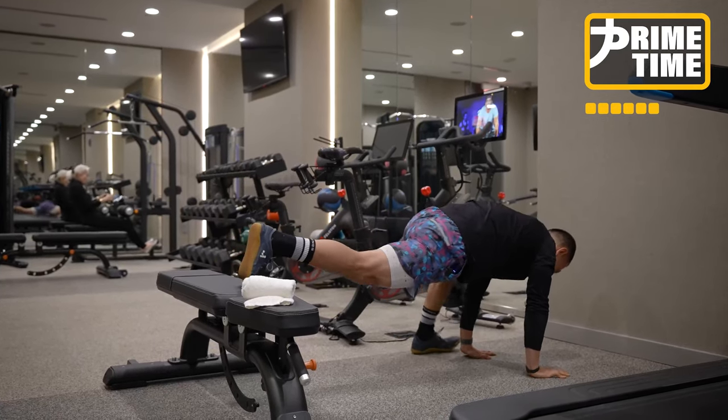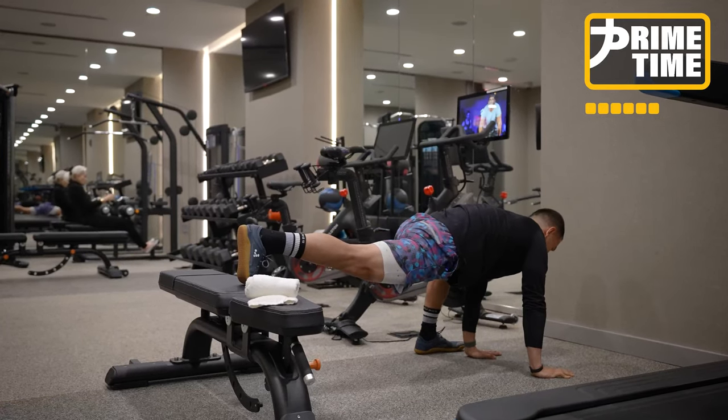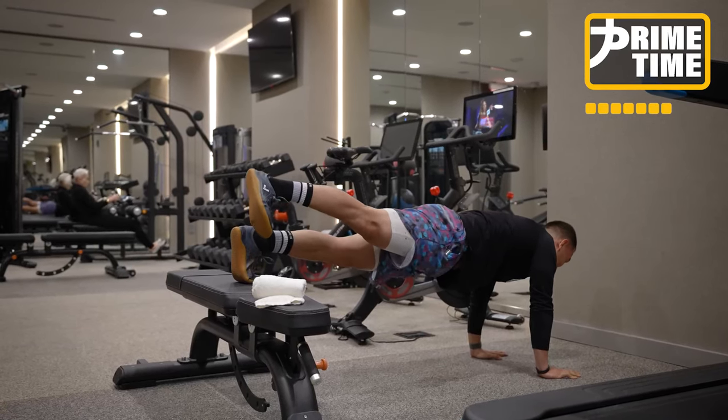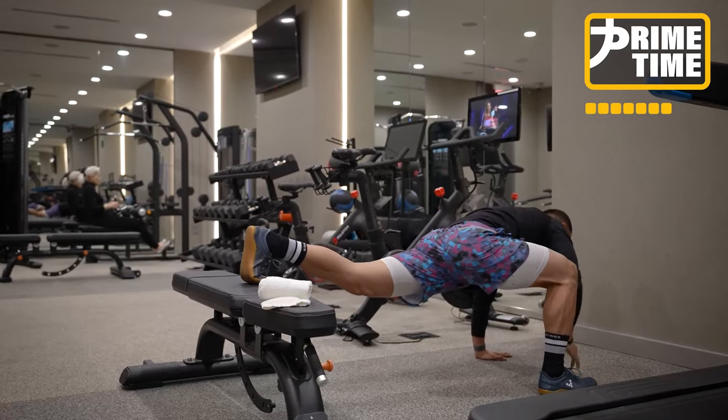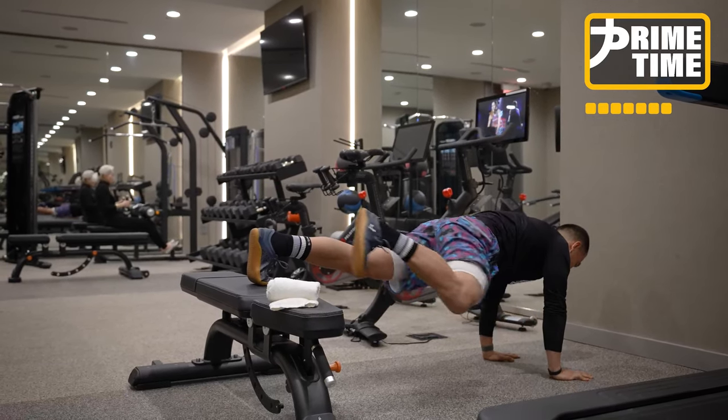Lift. Lock that back knee out, Coach G. It's okay, you can coach me up too. Nobody's perfect here. We all trying to get better together. Lift.